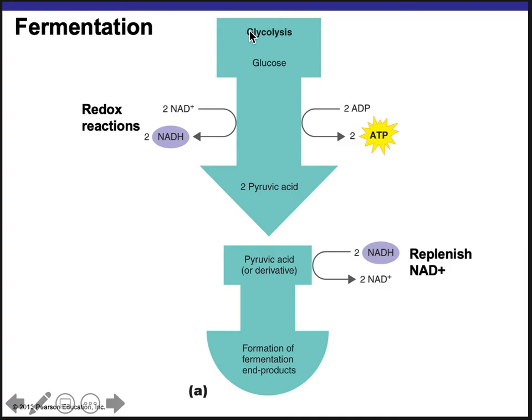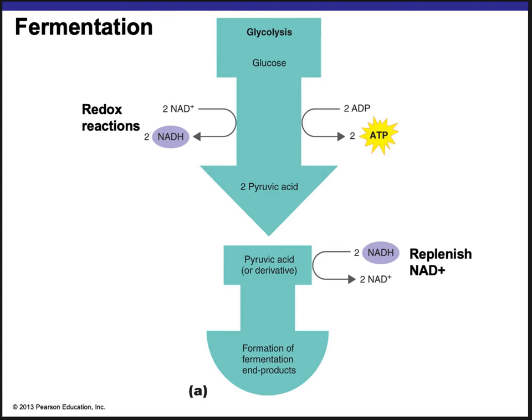So fermentation, you start out as you always do with the glycolysis and forming pyruvic acid, but you are not able to do anything past that. You're stuck with this pyruvic acid and you're stuck with this NADH, and you don't have the Krebs cycle or the electron transport chain. It's temporarily shut down because of not having oxygen. Okay, so pyruvic acid's slightly toxic. We need to get rid of it and put it into a safer molecule.